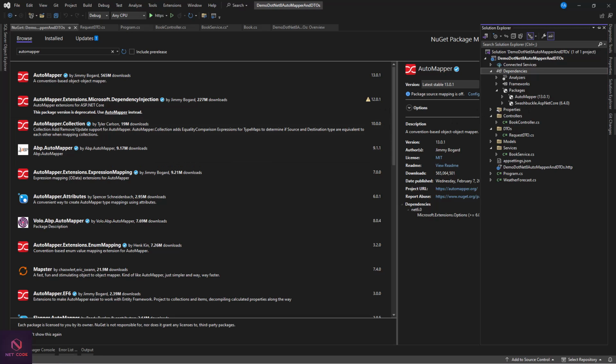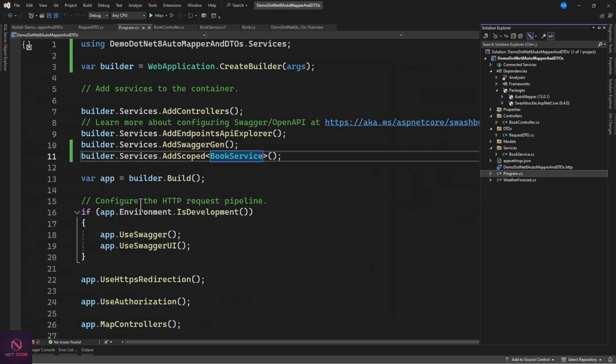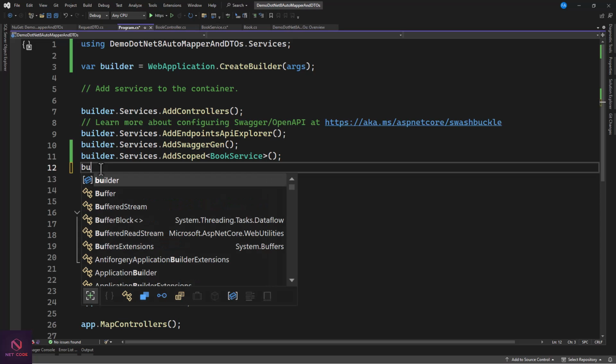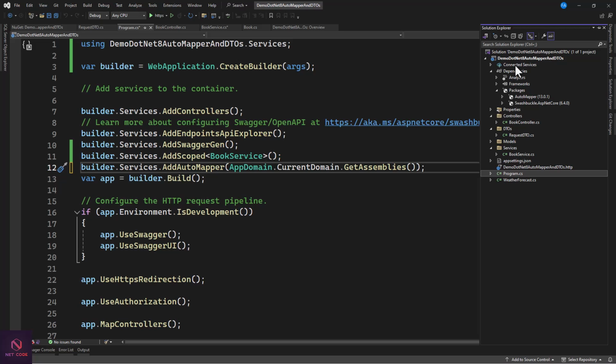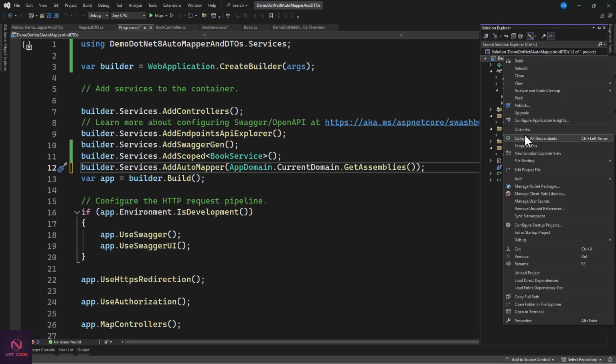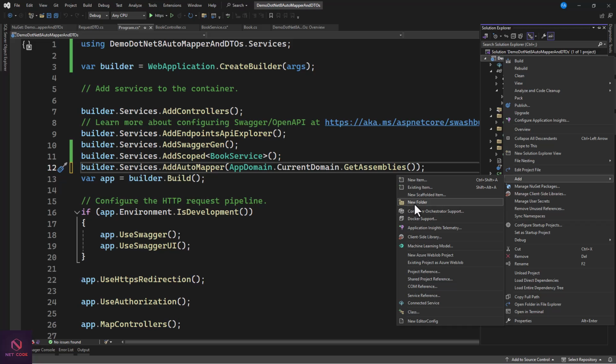Once you're done, the next thing that we need to do here is to make some configuration. We have to register this. You go to the Program.cs file, and then in here, let's register this Automapper. So then we're going to have AddAutoMapper(AppDomain.CurrentDomain.GetAssemblies()). Okay, so it's going to get all the assemblies that we can use, or the profile that we're going to create. We're going to get all of them, and it's going to utilize them in mapping. Okay, the next thing to do here is we have to create a mapper profile. So it's very simple. Insert the package, register this, create mapper profile, and off you go.